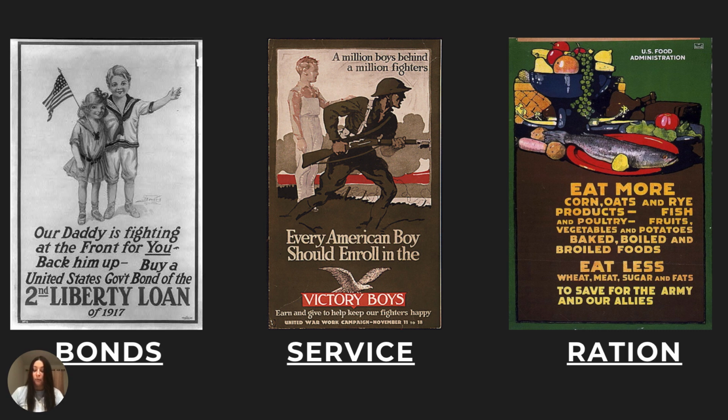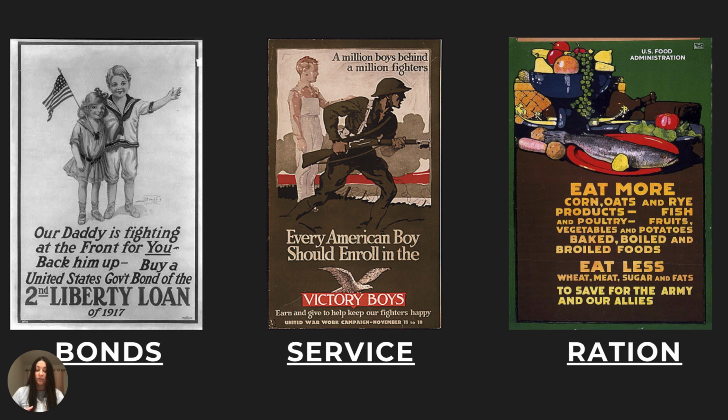The third one we are looking at is food rationing. When you ration food, you are limiting your food. The Food Administration was set up to make sure troops had enough food on the front lines. What that meant for the home front is that you were going to waste nothing. You're limited in your food, so you better not waste anything. You're going to grow food in gardens called victory gardens, and you're going to go without some food.